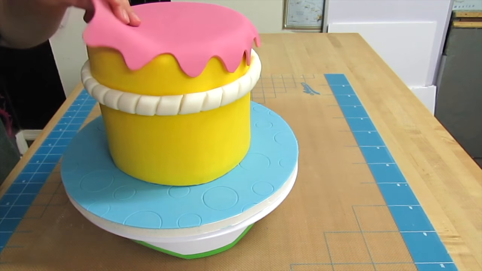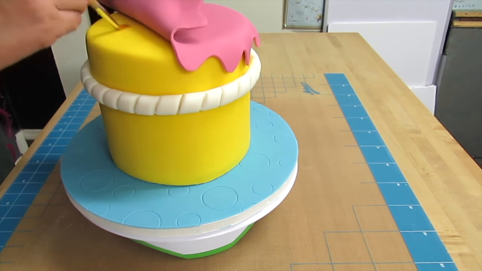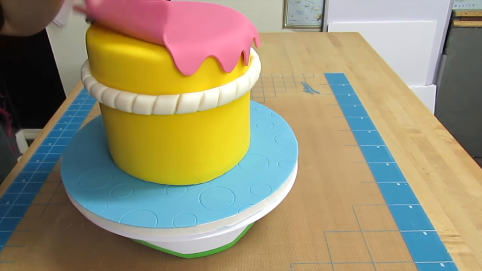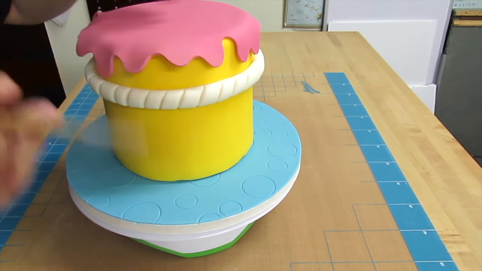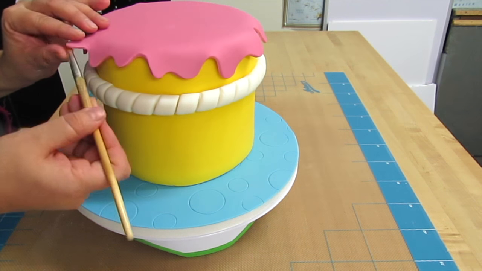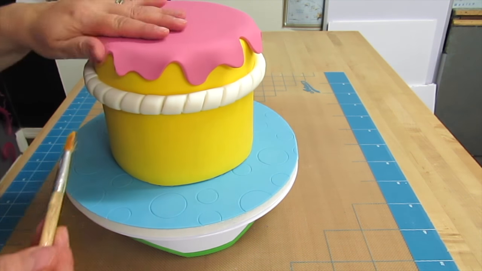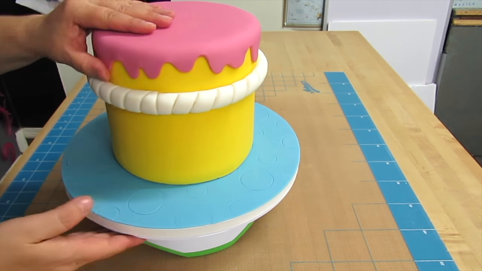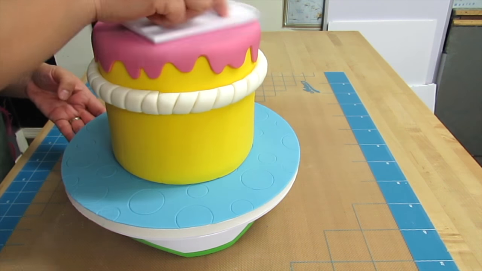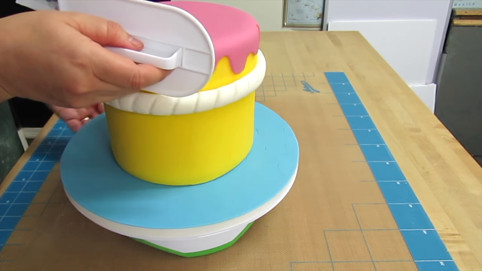Now I'm ready to add my pink icing to my cake, so once I've placed it where I want it, I'm just adding a little bit of water with my brush. For the small pieces of fondant hanging over the edge, as you can see, I'm just adding a little tiny bit of water underneath and just gently pressing it down on the side of the cake. All I need to do now is give it a nice smooth over and I'm done with the icing drizzle.